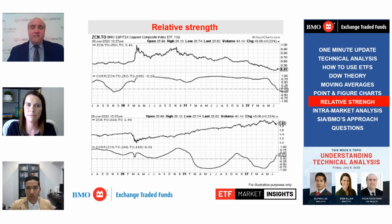We increasingly have seen the TSX overall index underperforming relative to the oil and gas sector. That shows us how much the oil and gas sector has been outperforming over the last year and a half or so. And this last chart here on the bottom is the BMO bond ETF, and in this particular case, we can see that the TSX, interestingly enough, has been outperforming bonds really since the market bottom in 2020.